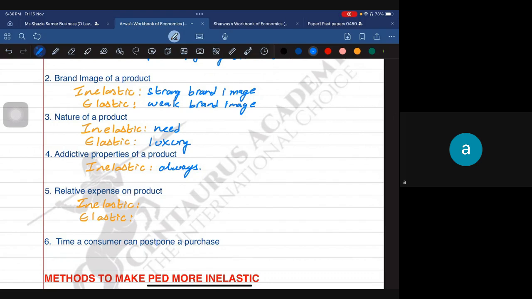elastic. Why? Let's suppose there's a newspaper service provider delivering you the newspaper, and he increases the price and doubles it. If it was first taking only 0.5% of your income, now it is taking 1%, it doesn't matter. But if a good was taking 40% of your income and now it has come up to taking 60% of your income, you might not want to buy it next time.